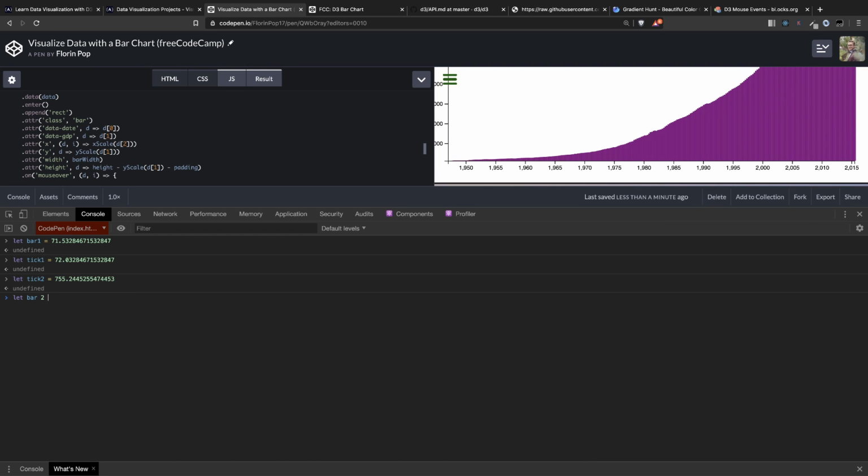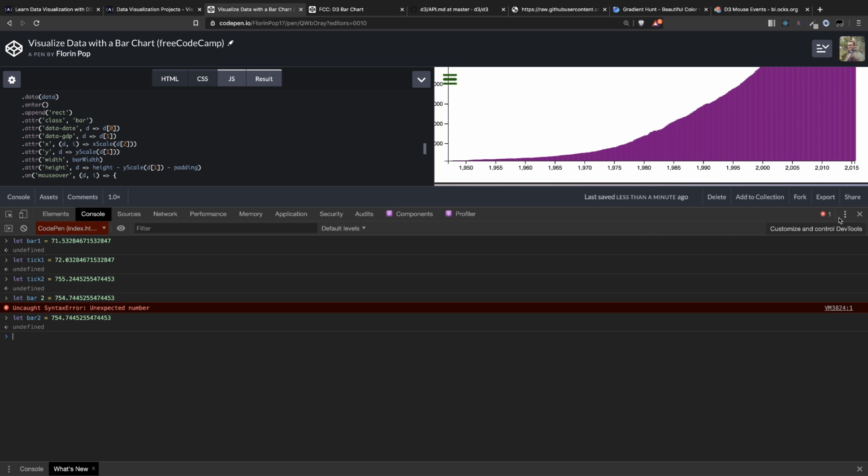So let bar 2 will be this. Yeah, so just 0.5 to the right. Okay, that could be fixed.